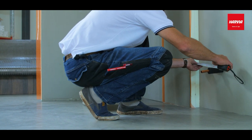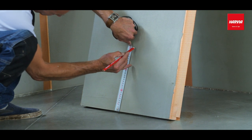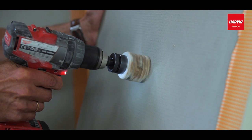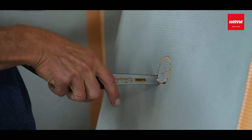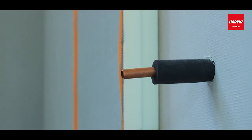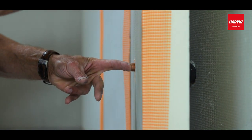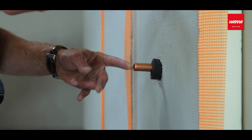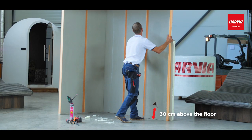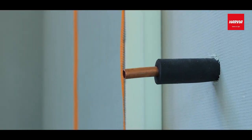The work sequence is this. Mark the dimensions on the wall. Cut a round hole in the wall panel. Cover the steam pipe with the insulation material. Insert the steam pipe through the hole. Please note, the steam pipe must be 20 to 30 centimeters above the floor. The steam pipe must be covered with the insulation material before putting it in through the round hole.